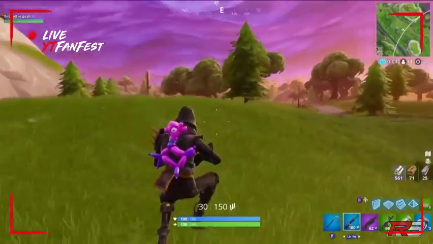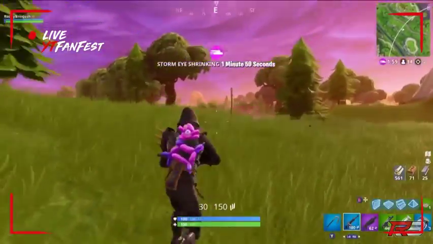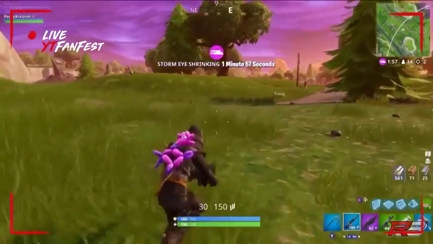Then your next process is just continuing to rotate zone to zone. You will see I am rotating around the back side because if you're paying attention to where that map location is, there should be a lot of people rotating from Tilted.